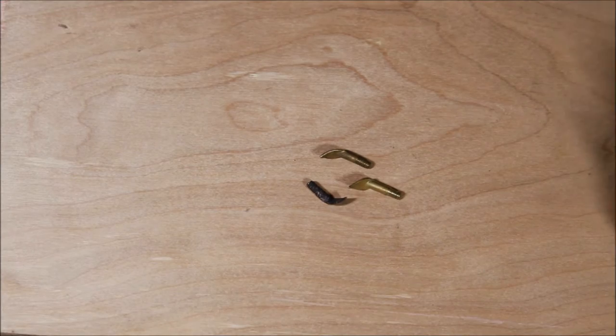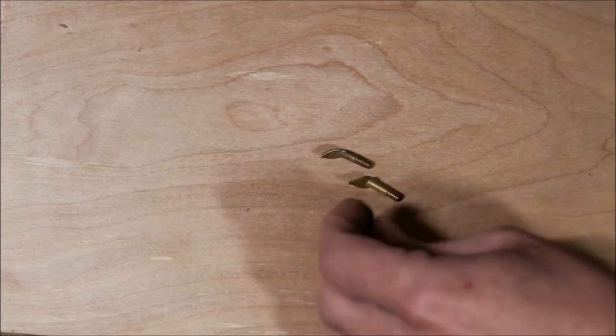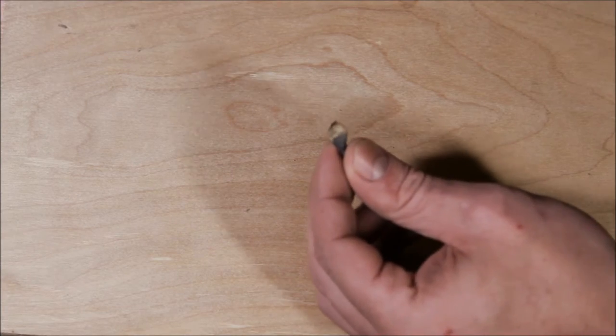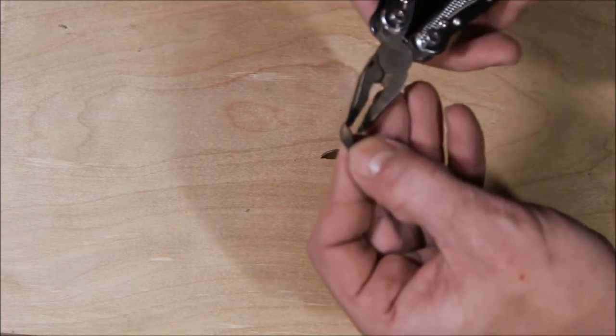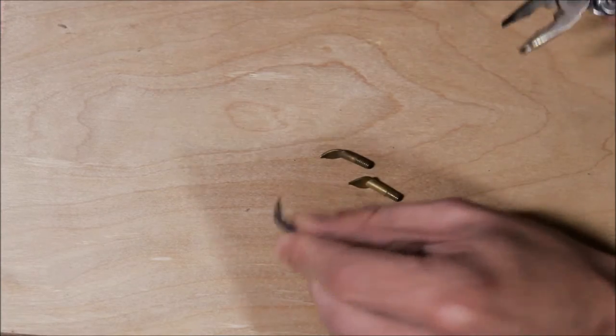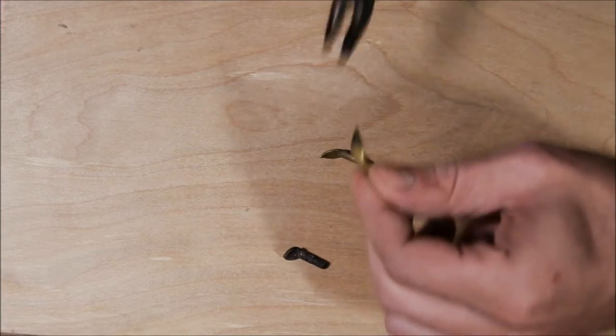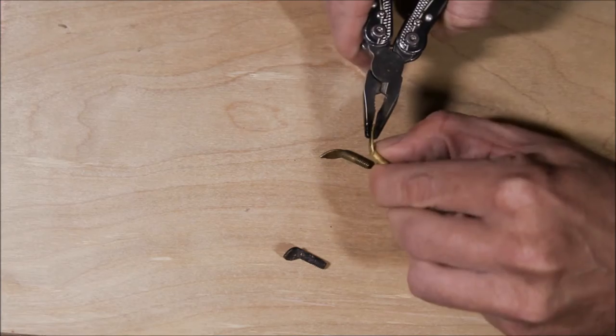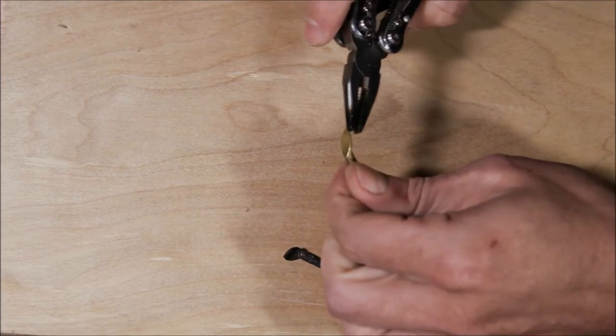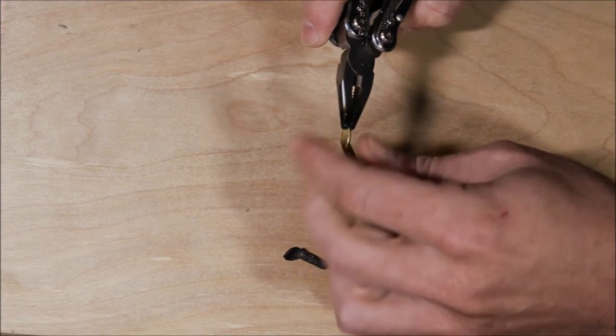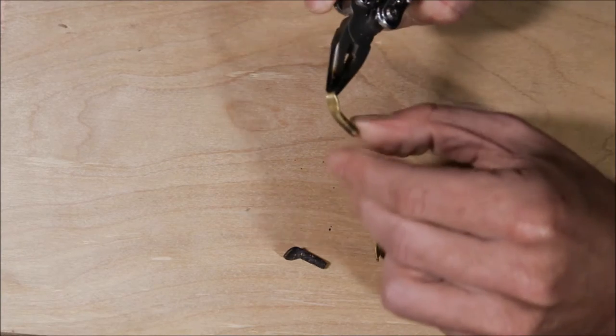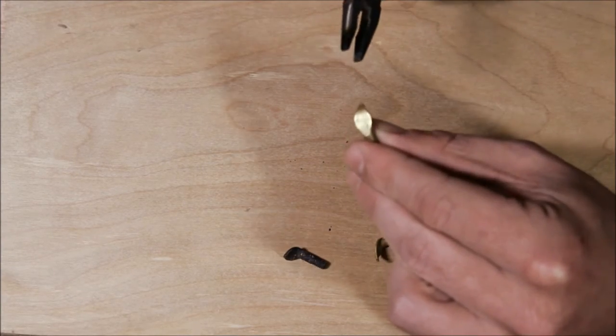I did do some modifications to it. The problem I was having was the pointy end was getting stuck in the wood and making marks that I didn't want. I wanted a more smooth surface, so what I did was grab a pair of pliers and just bent the tip up a little bit. That solved my problem. It does lower the surface area a little bit, but it solved my problem in getting the dark spots I didn't want.